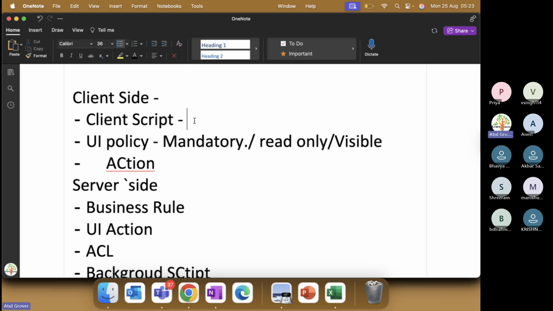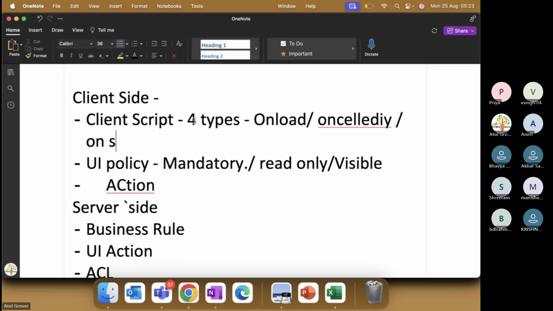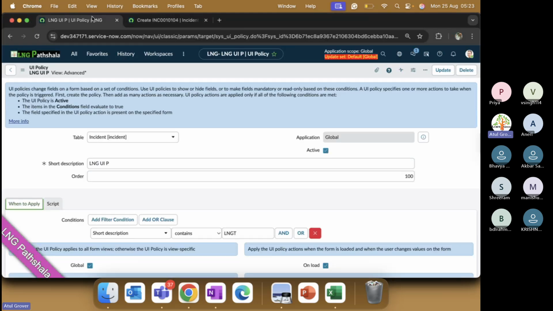So client script has four types: on load, on select, on submit, and more. But the condition is still the same, that the field must stay on the form level. Otherwise, this will not work. So now come back here and search for the client script.